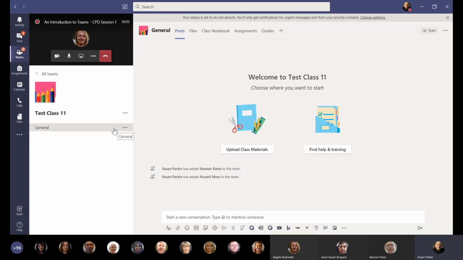Underneath the title, we've got general, and every team that's set up, this is the default channel that's added, and it's called general. And I like to think of this, if you have been a Moodle user, as being kind of that top space on a Moodle page that's not to do with any particular module or topic.